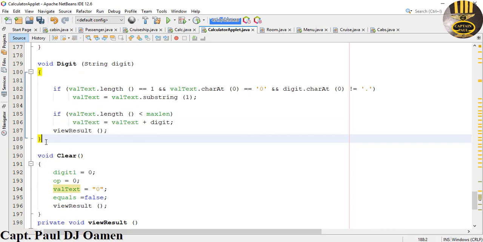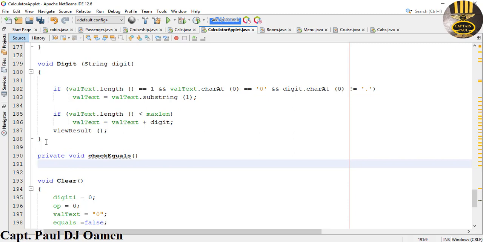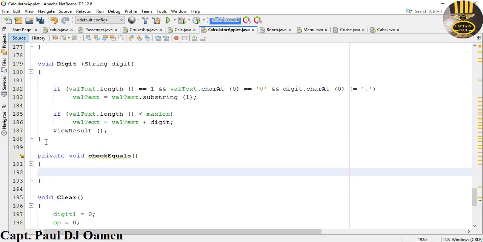So I'm going to call that very function private void check equals, and the purpose of this function is in case the user clicks on the equals without any operator. That is the whole reason for this. Okay, the key that will just remain as 0.